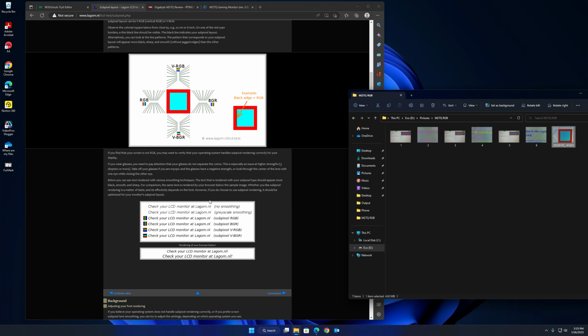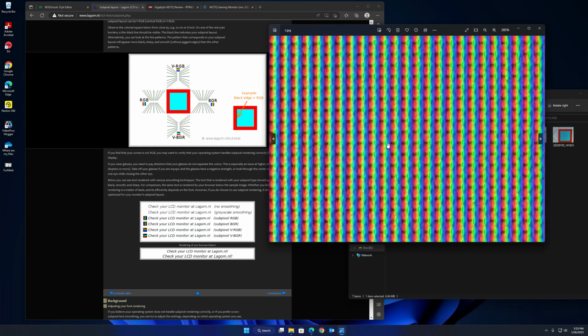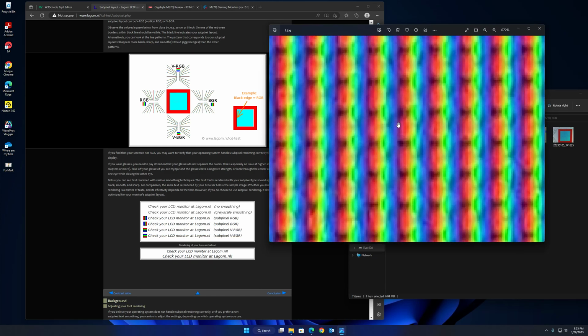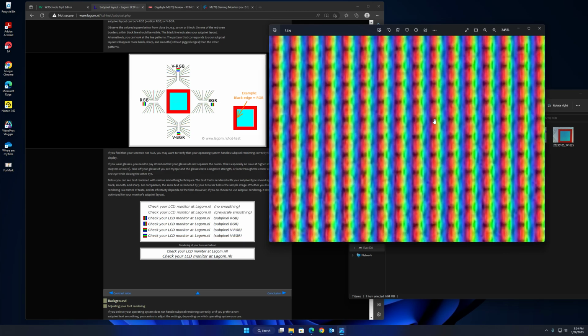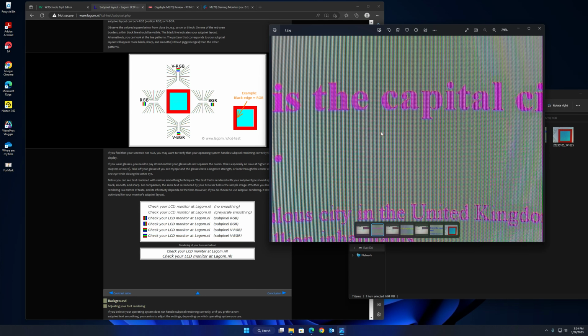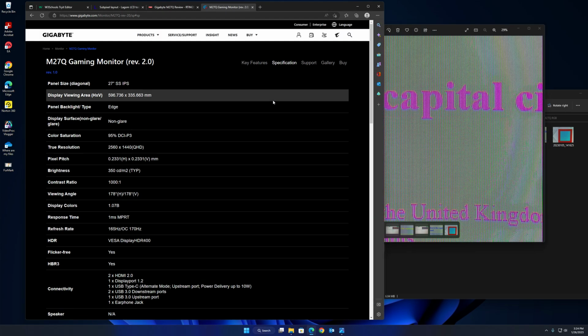And again, on this website, another thing they have is this text. You choose the one that looks sharper for you. But again, this is what they're saying. I'm basing my decision on the physical stuff that I was able to take with the camera and zoom in on the RGB. The text that's sharper and cleaner shows your subpixel layout. The subpixel RGB line on my monitor looks sharp, clean, and not blurry whatsoever. But again, this is just a website. I'm basing my findings on the pictures that I took. So that's all the information that I have on this monitor.